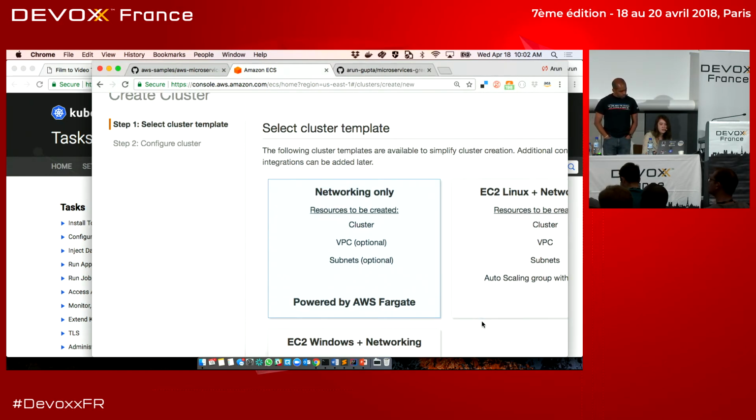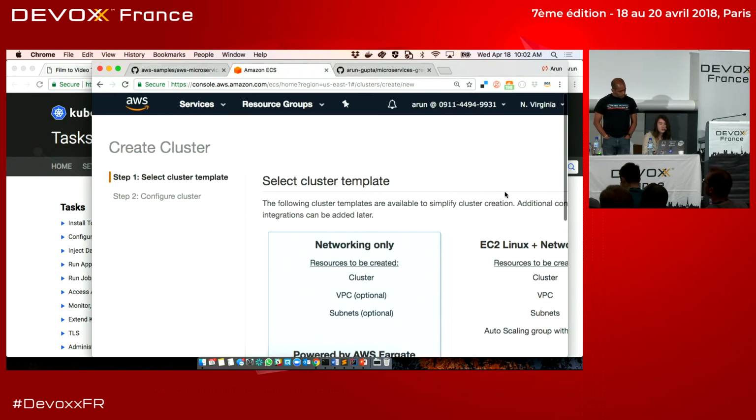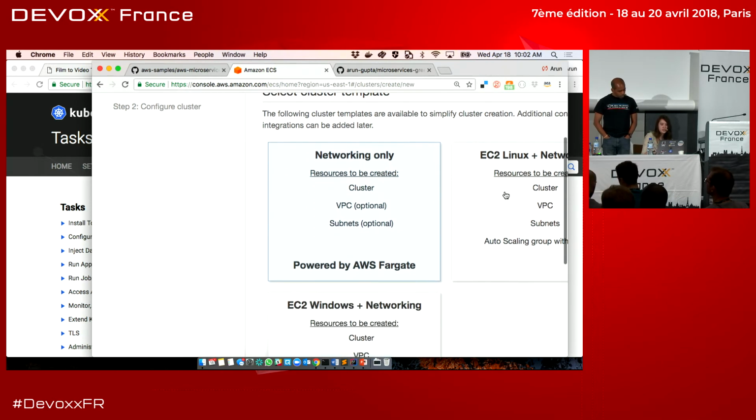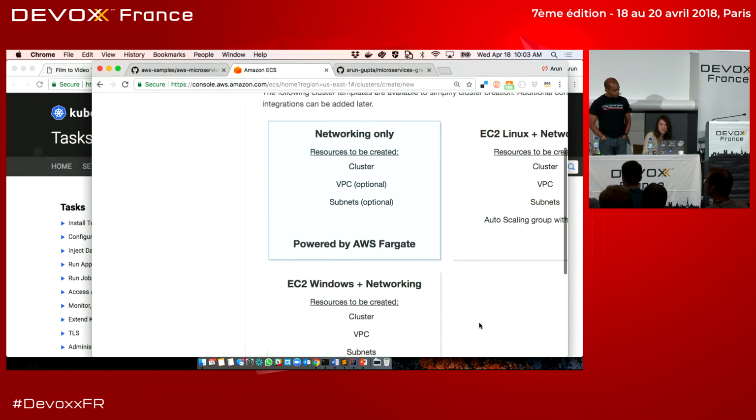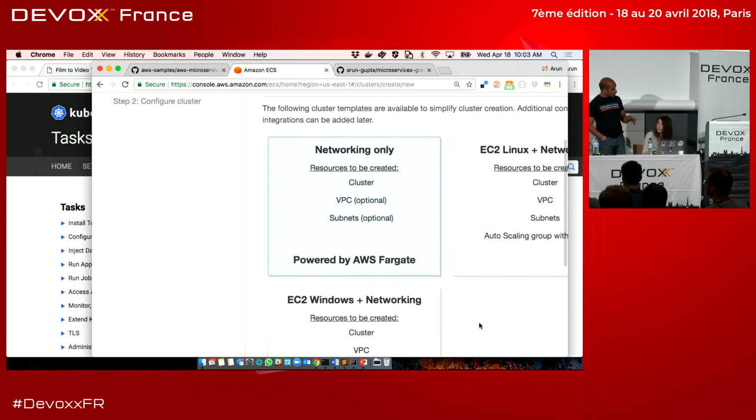So you have multiple options. Currently Fargate is available only in US East 1, but it will continue to come to other places. So you have the option of using Fargate. There are also the EC2 modes, both if you want to do it with Linux, or if you have applications that are with Windows, you can also do it with Windows, which we released sometime in the last six months or so. The important part to understand is Fargate is the only one which is in US East 1. ECS, which is the EC2 mode, is available in a much wider set of regions.